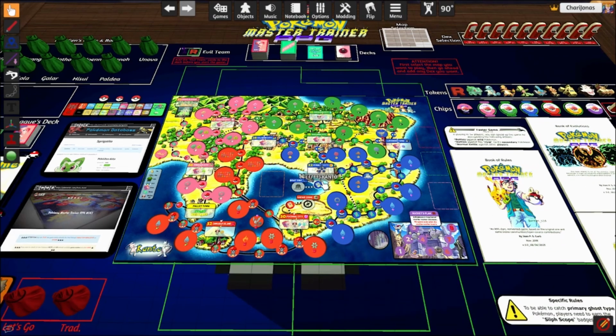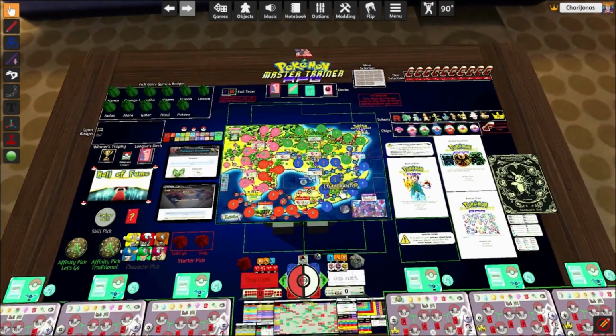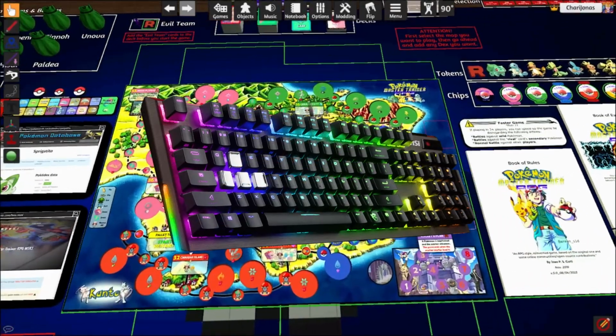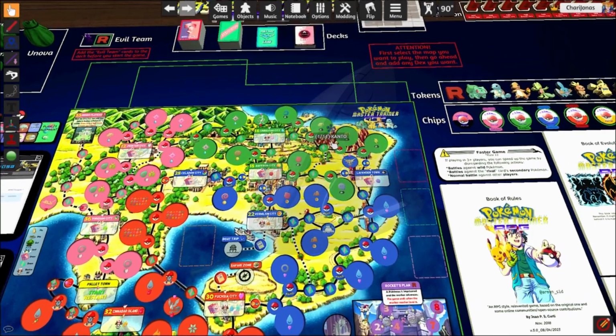Alright then, so now let's learn how to use the mouse in order to be able to play anything within the Tabletop Simulator. As you know very well, last video we talked about the keyboard keys, and they are going to be useful for you. Now let's talk about the mouse.